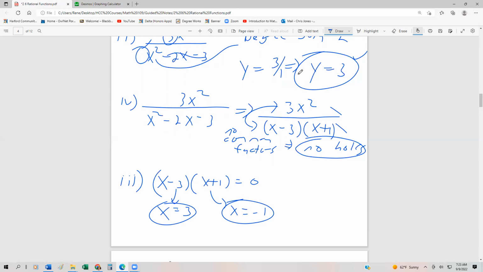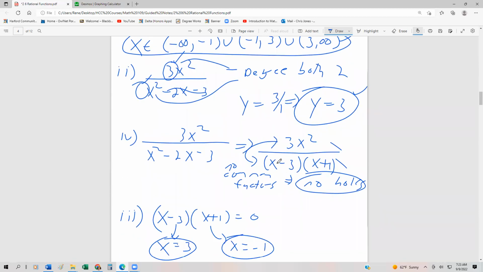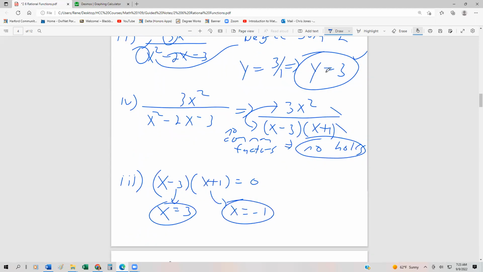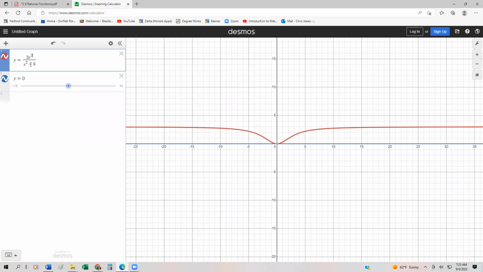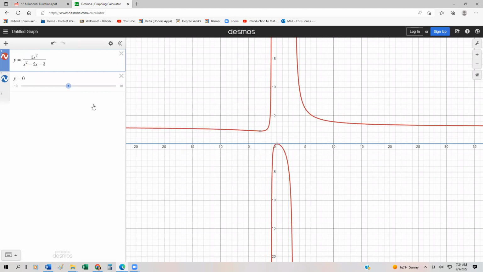So let's go ahead and graph this just to see whether everything jives. Just to make sure that this is the domain, this is our horizontal asymptote. And what I'm going to do is I'm going to plot the function and the asymptotes on the same graph. So remember we had 3x squared, and then we had x squared minus 2x minus 3. So here's our function. And you probably remember that we had y equals 3 as a horizontal asymptote.